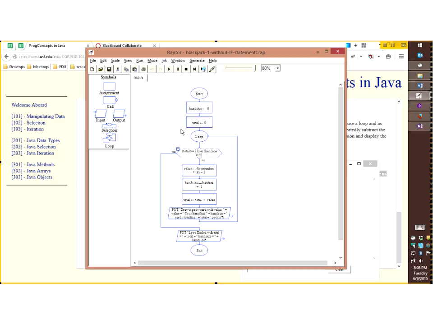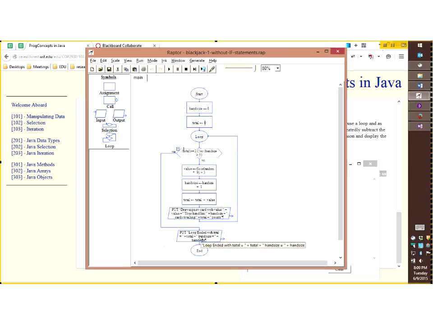So we want to simulate a program that's going to just draw cards like that. So what I have here, I have a variable total, which is actually the total points in my hand of cards. I have a variable hand size, which tells me how many cards I'm holding. So when the game starts, I'm holding 0 cards, and they total 0 points, which makes sense. And then in my loop, I do a test early, and I say if my total is greater or equal to 21, if I am at 21, or I blew it and I went past 21, or my hand size is greater than 5, so I already drew my maximum number of cards, then I get out of the loop.